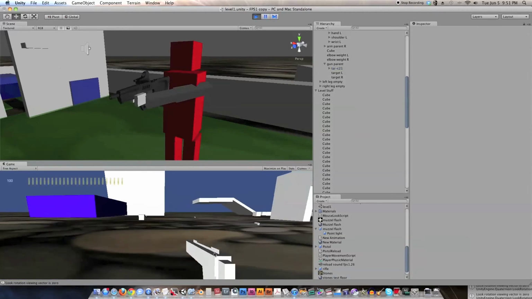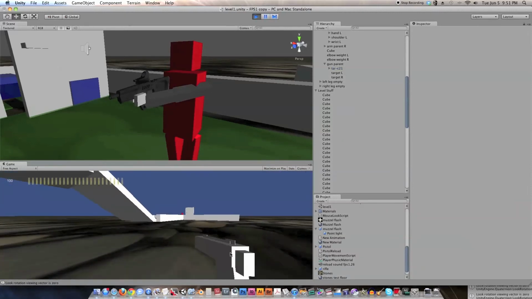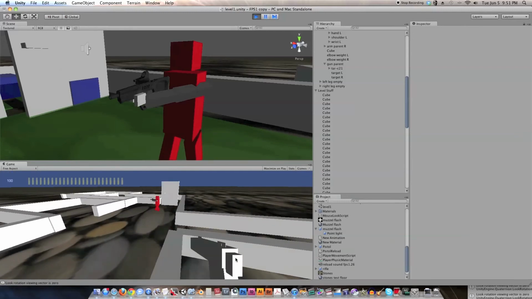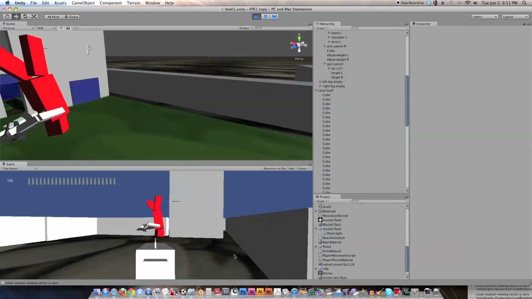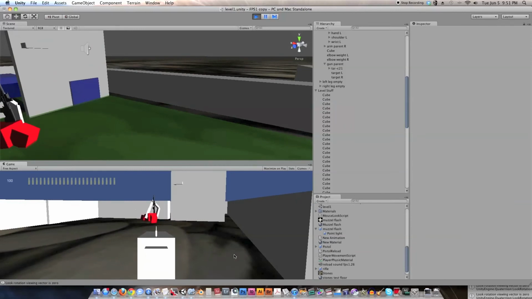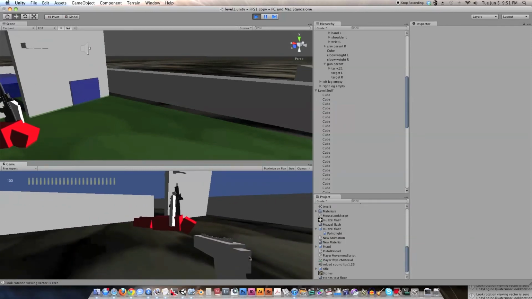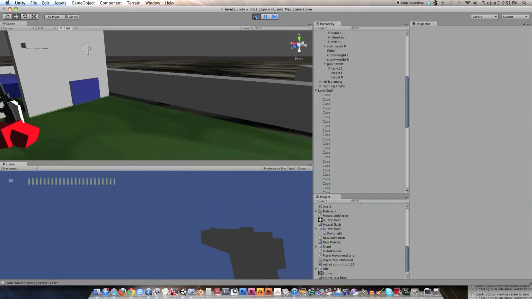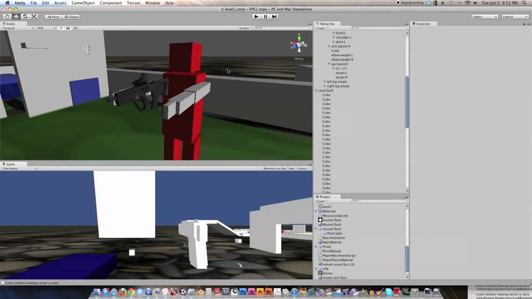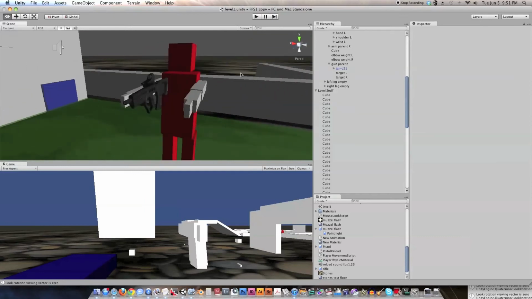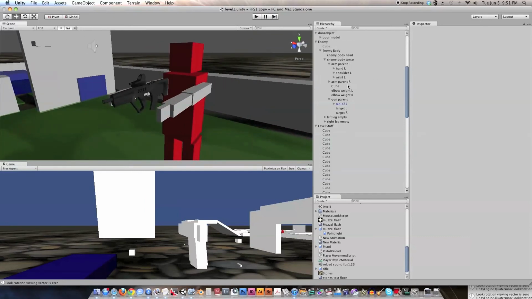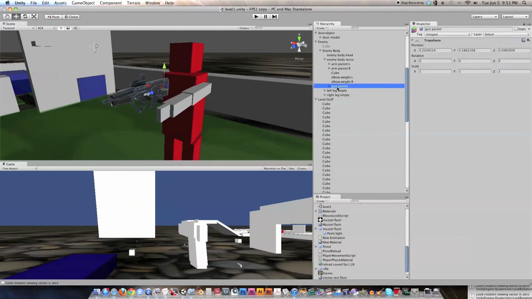But the only problem is that now if I try to kill the enemy, it probably is simply just not going to work. Let's see what will happen. It worked better than I thought it was going to. But it still didn't work exactly the way I wanted it to, because I want it to go fully into Ragdoll mode. So let's do that. Actually, I should have done that earlier because I was just creating more work for myself. But hey, whatever. So let's start with the gun.